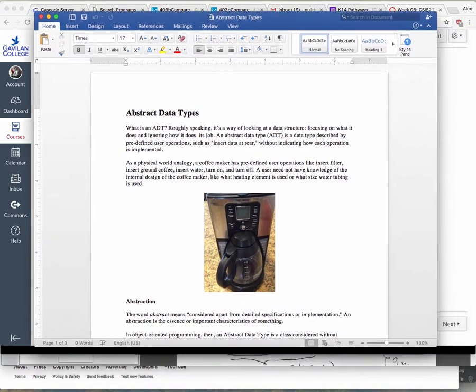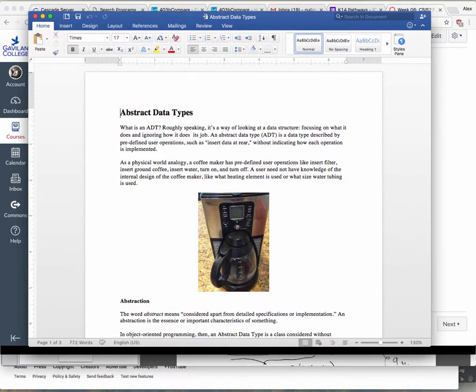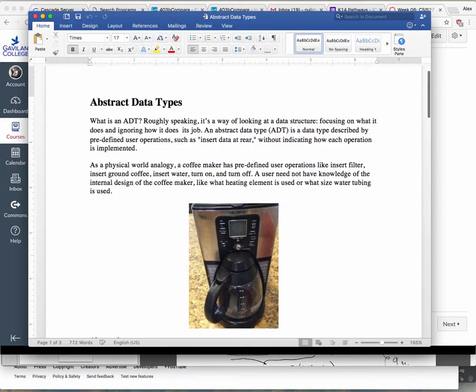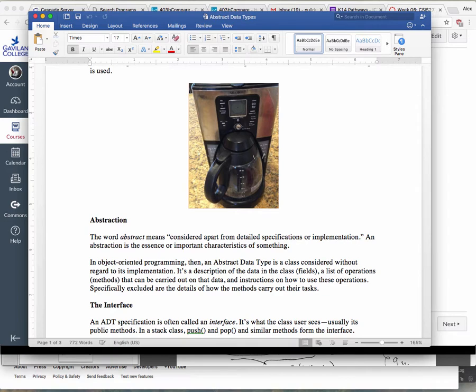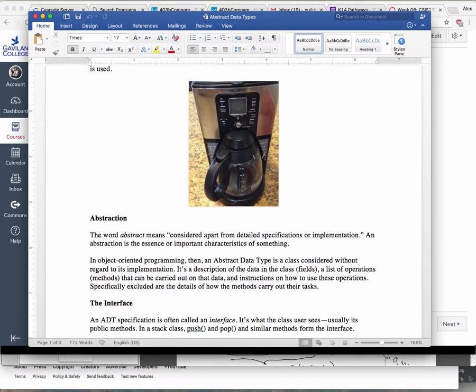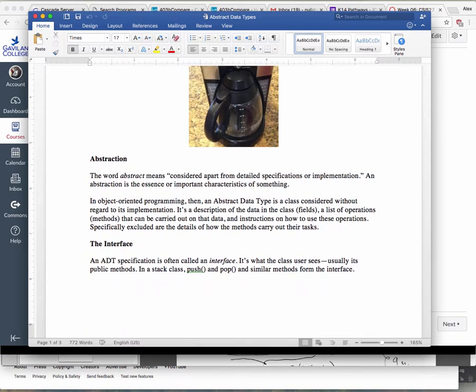Okay, so the chapter talks about what abstract data types are. And again, an abstract data type is some kind of a real world problem that you're trying to simulate in your program. Like a line of people, that's an abstract data type, or a stack of plates, that's an abstract data type, or a bag, that's an abstract data type. And the actual implementation is the data structures. We can do this one way in C++, there's another way to do it in Java, and so on and so on.